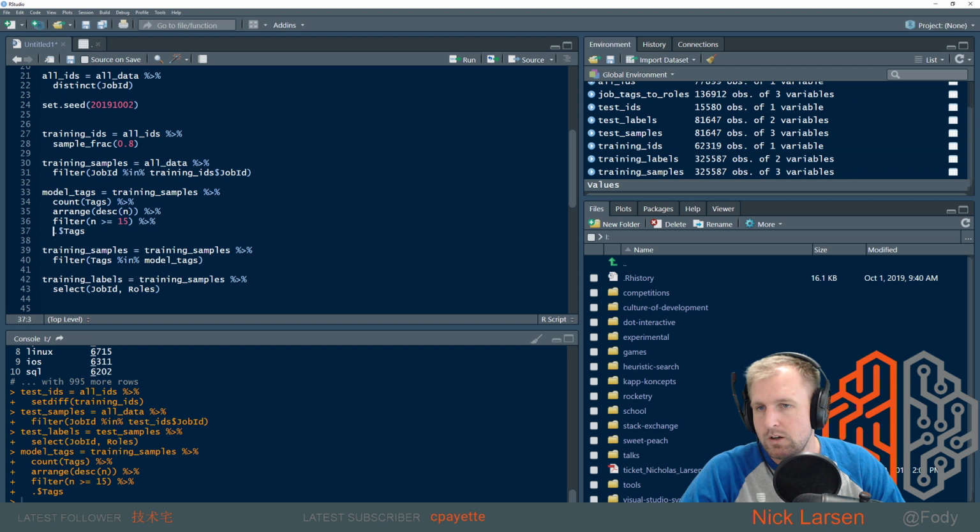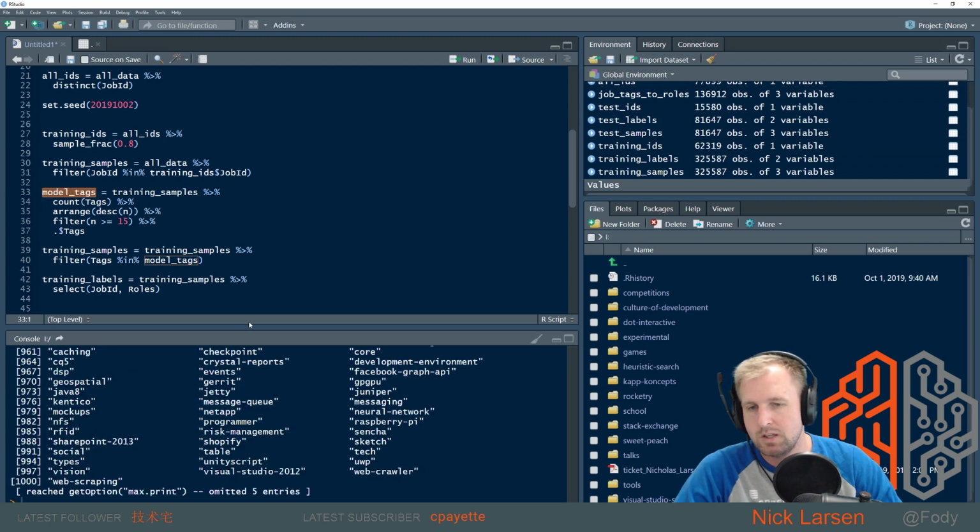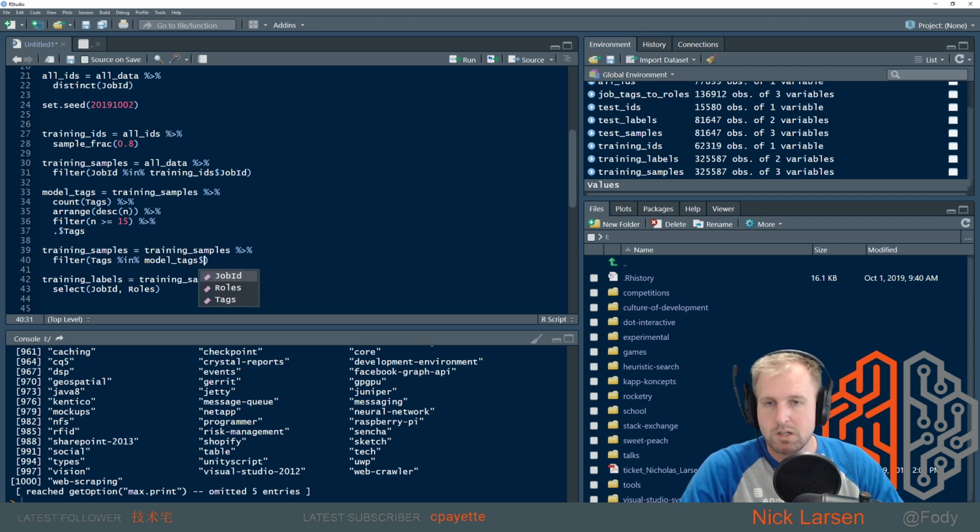What this does right here, the dot, when you use a pipe, the dot says give me access to the original value that was passed in, and then I'm saying just dereference tags so that now tags is just a vector and I don't have to keep using that $tags everywhere. So we have model tags, and now I can just say model tags instead of model tags $tags, because that was just going to get really old.